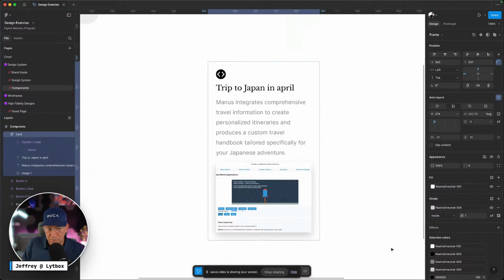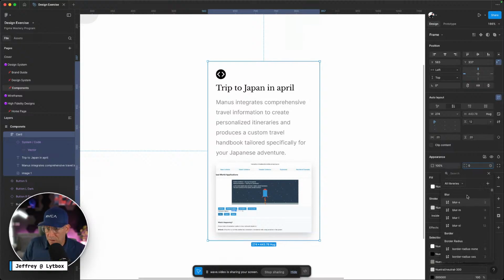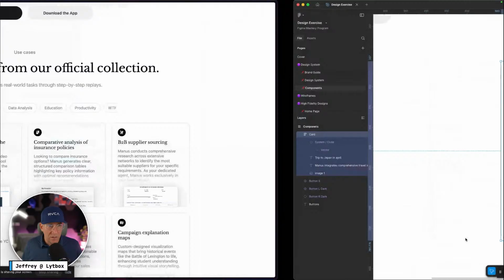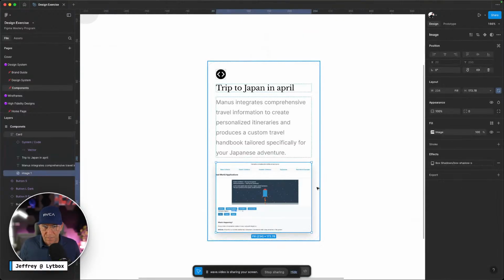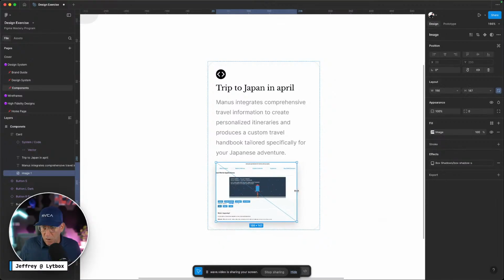And that's going to be light. We're going to give it a border radius, and that is going to be about 20. Looks like, okay. But the stroke is a little bit too dark. We're going to go with the 2. All right. And then we need to make this one smaller.